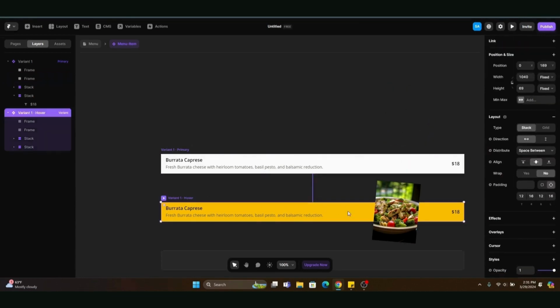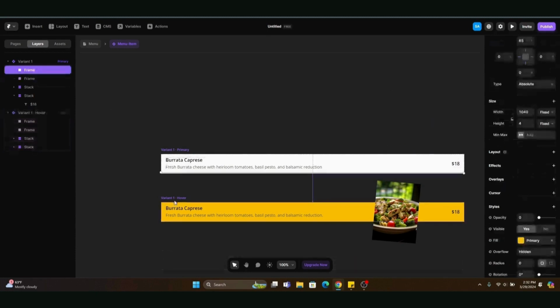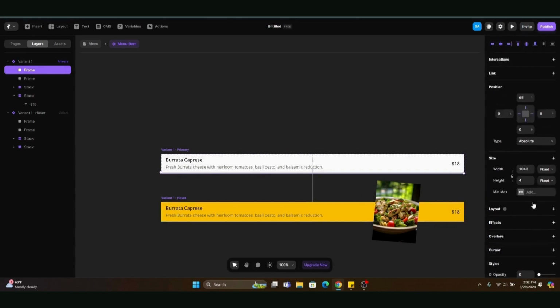In the hover effects, I dragged the frame inside this card, and then I set the opacity to 100%, and I did the same thing to the other frame, which is our hover card. The hover card has the same width as the entire card, and whenever it's not in hover state, the opacity is going to be 0 and the height is going to be 4. You can give it 0 as well, but I think 4 would be good because it's transitioning to 100% with opacity, so that will look good.